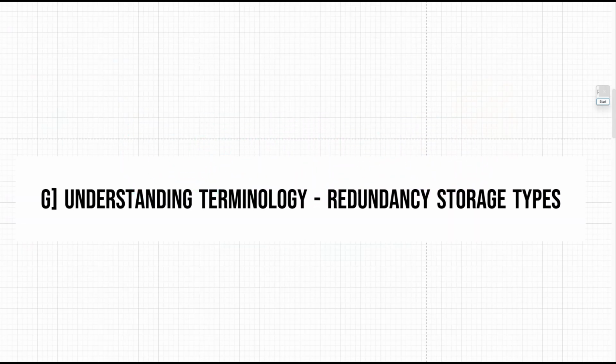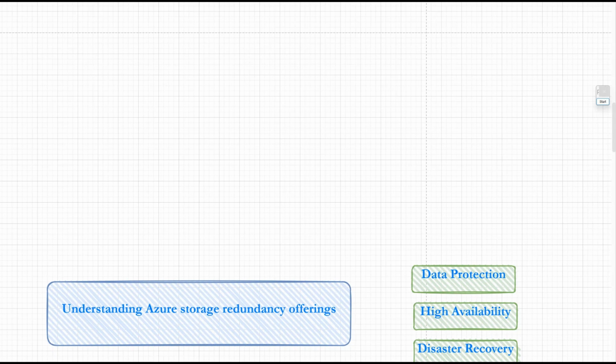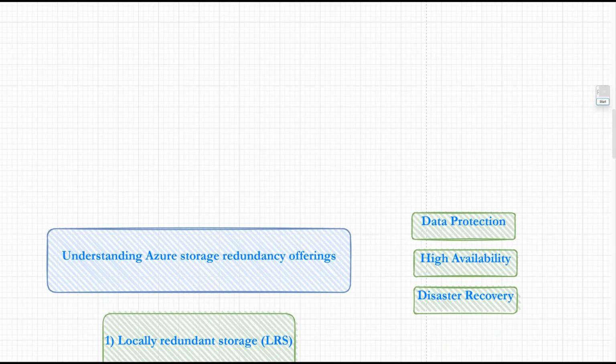Now let's talk about the Azure Storage redundancy offerings. Azure Storage offers various redundancy options, basically to ensure that your data remains available and durable, even in the face of hardware failures, power outages, or any natural disasters. We need our data intact, and for that purpose Azure offers these redundancy offerings. These redundancy strategies replicate your data across different locations, providing protection against data loss and ensuring that business continuity is maintained. So this is the main purpose of these redundancy offerings.